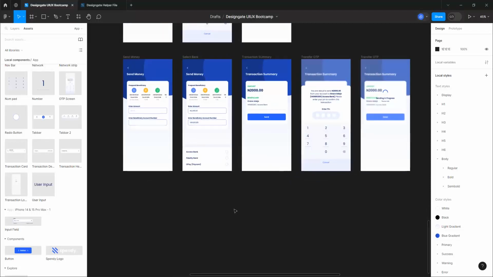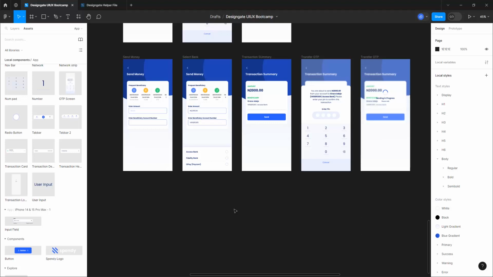So once you want to send money, you click on send money and then you type in the amount and the beneficiary's account number. Once you type it in, the system is going to validate that account and then pop up the most matched bank accounts, and then you select it. Once you click on select, it takes you to the transaction summary, and then you can just see the summary. If you don't want to, you can go back. But if you want to do it, great, you just click on send. Once you click on send, it tells you to enter your PIN, and once you enter your PIN, it performs the transaction and says done. Okay, success. Then you head back home, basically.